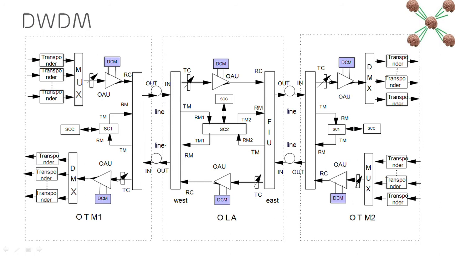If we have a longer span, for example 200 kilometers, and we need line amplification in the middle, then in the line amplification we will not process any client signal, we will only take this light, and this light will be optically amplified. So there should not be any optical to electrical conversion here. You can amplify light in the light domain, in the optical domain. That's why these are very fast as well, because there is no processing.